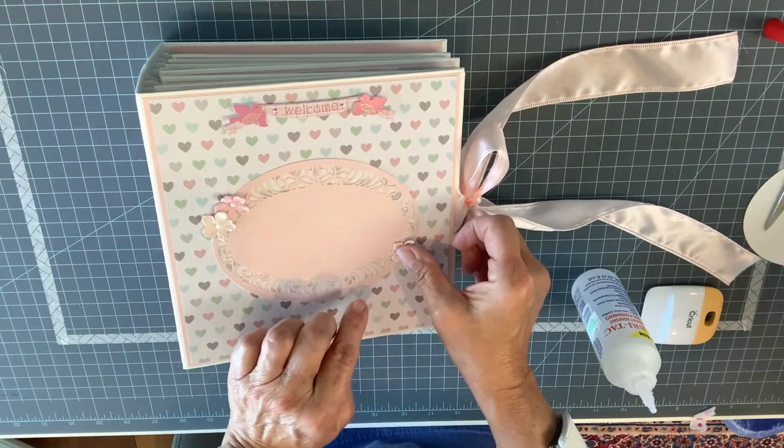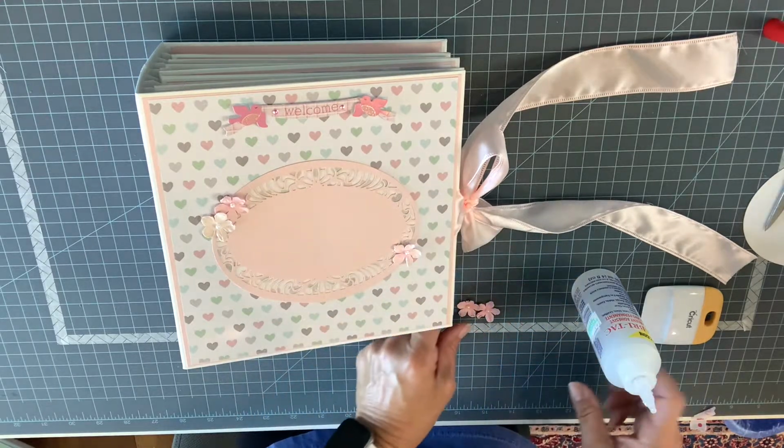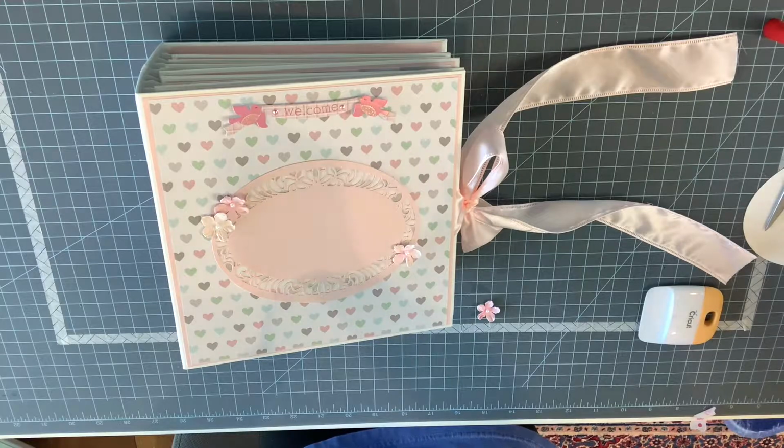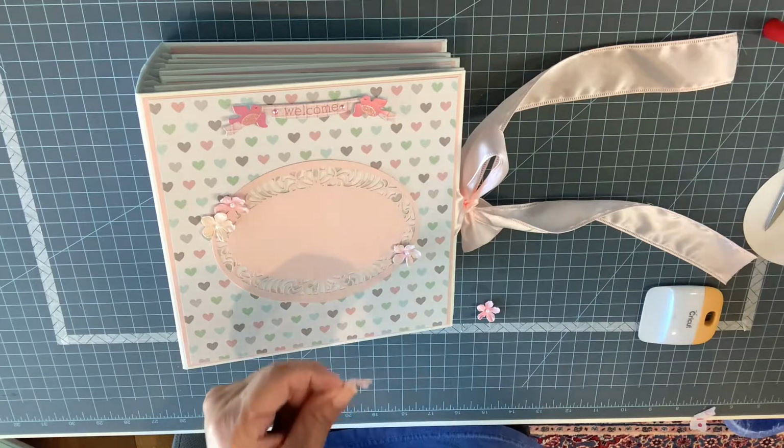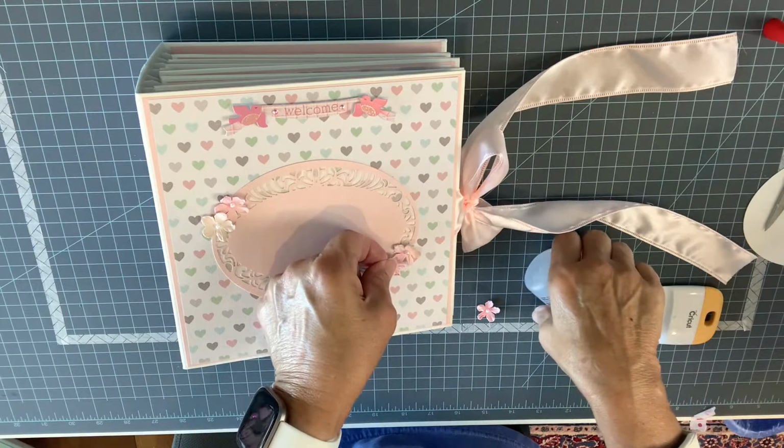I thought I was going to do 3 on one. Maybe, I guess the 3 goes on this side. It's the other way when I redo it. Okay. All right, we're going to get that on there.